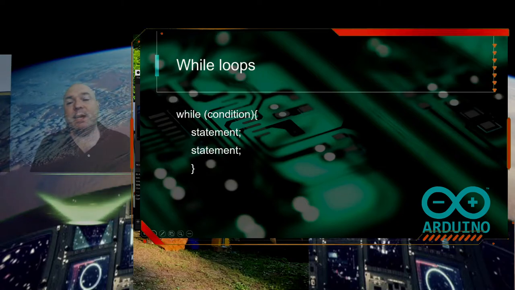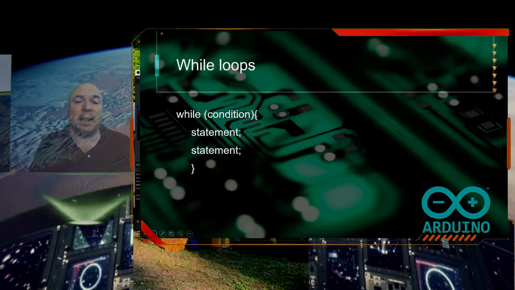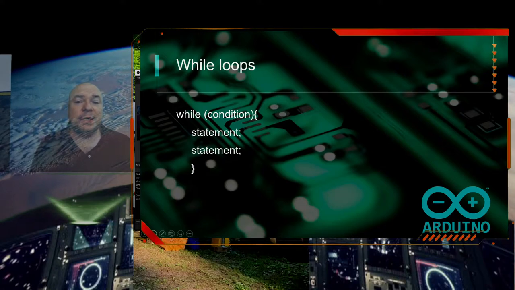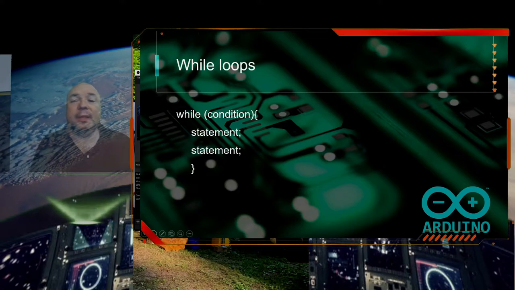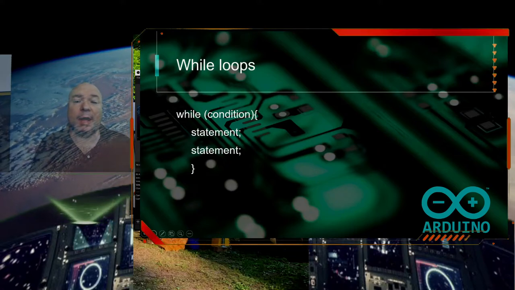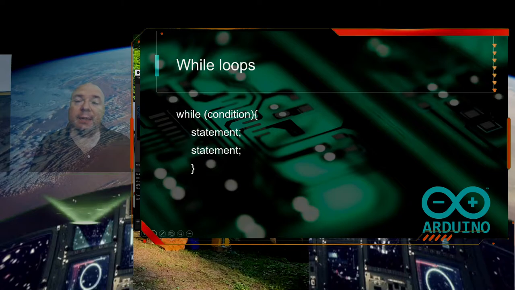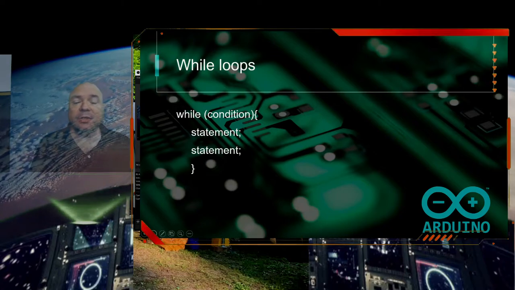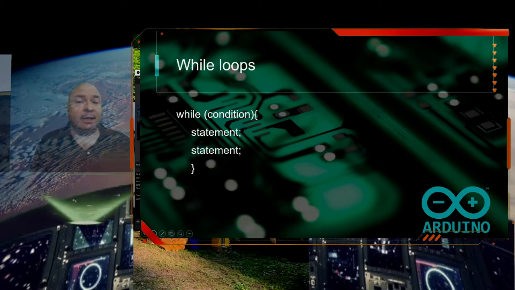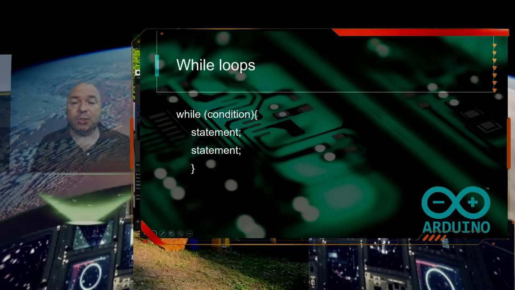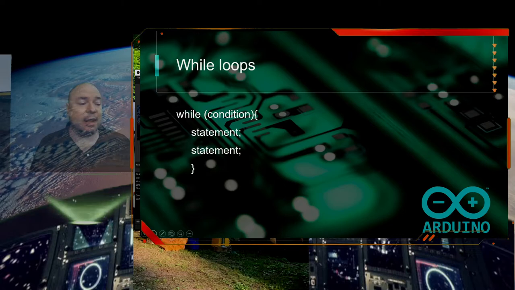The difference between the void loop and our while is that the void loop condition is always true. So that way it keeps running forever and ever. We could simulate that same thing just by writing while, and instead of the condition being x equals 5 or x greater than 6, we can say while true. And that's always true. So our conditional loop will run forever and ever and ever.